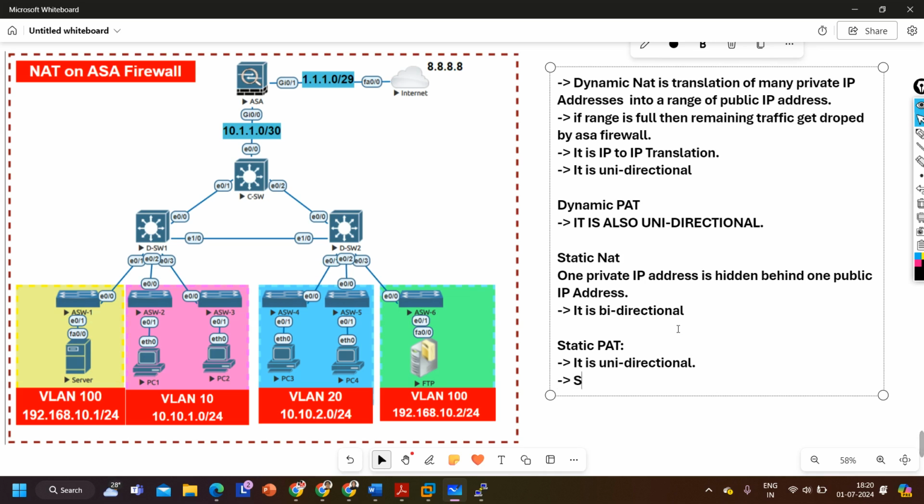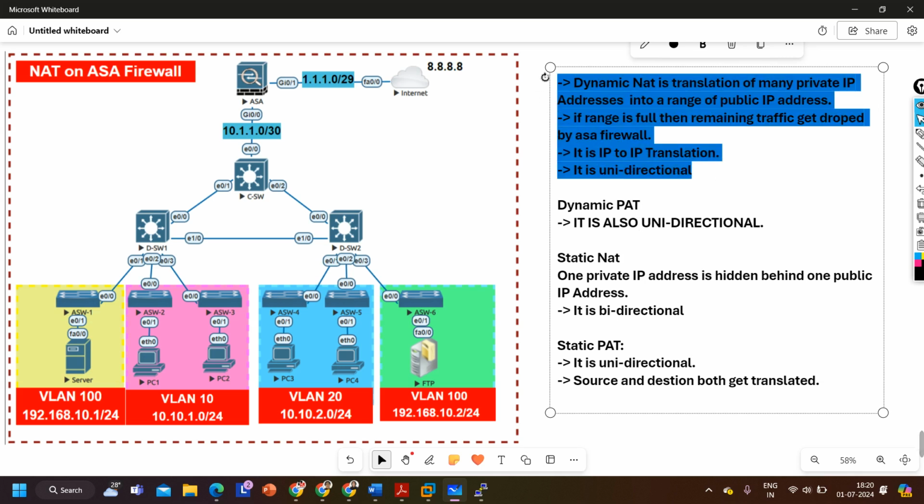So source and destination both get translated in the static PAT. Now the question is where we use static PAT. Dynamic NAT use is clear: whenever I want to configure NAT for general users, for my employees, like when an entire subnet should be able to access the internet, I can configure dynamic NAT.